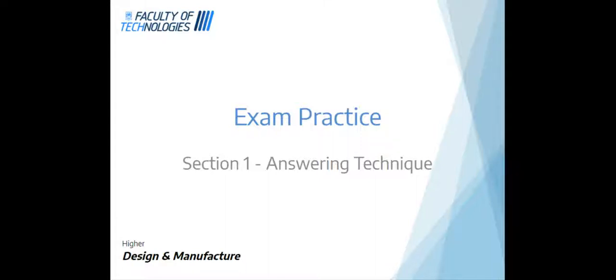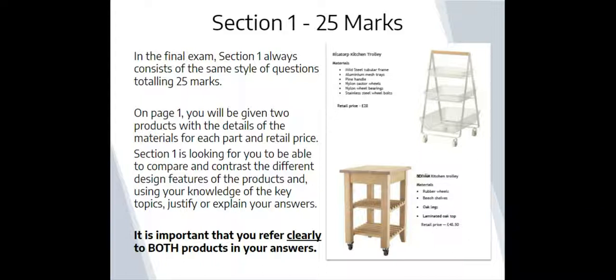Hi guys, I'm going to take you through how to correctly answer a Section 1 Part A question for your higher exam in design and manufacture. In the final exam, Section 1 usually always consists of the same style of questions, and it gives you a total of 25 marks for that section.